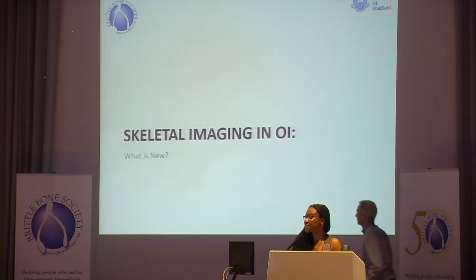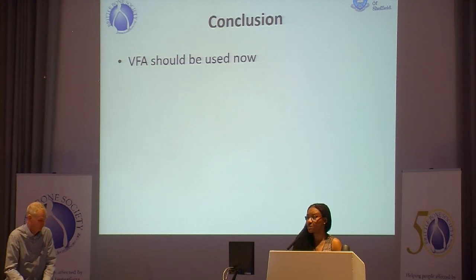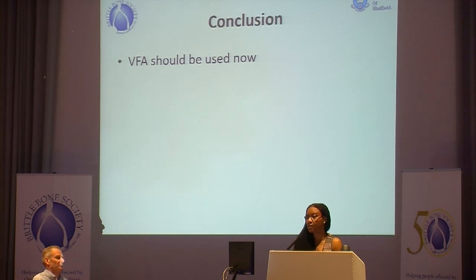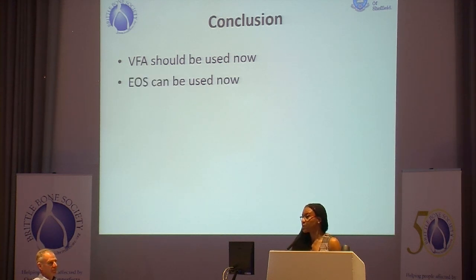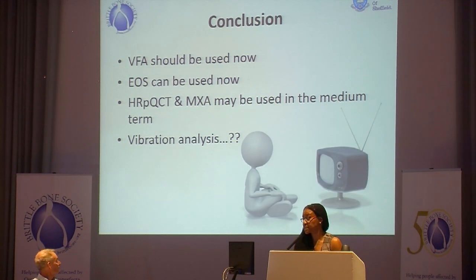So just to summarize then, VFA should be used now. If you go and you ask them in your hospitals, have you got the modern DEXA machine? Can we have VFA instead of a radiograph? The EOS can be used now if your trust has got the money to purchase one. If you're coming to Sheffield Children's Hospital in the next year or so, you may actually experience the use of an EOS. HRPQCT and MXA may be used in the medium term, but we need to develop normative data. And as for vibration analysis, my children are sitting over there. They will know that I don't encourage idleness, but in this instance, I'd just say watch this space.